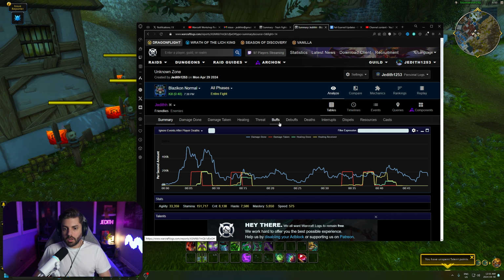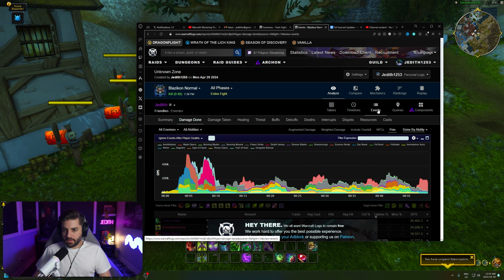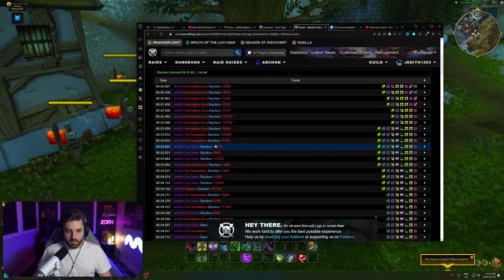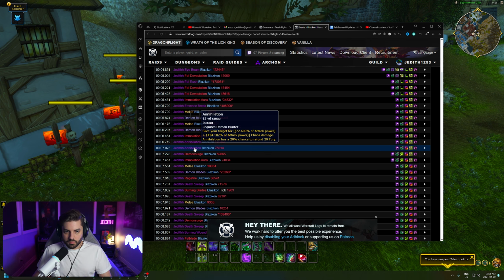Now that we have logs, we can look into it, and we can see. We'll go to damage done, we'll go to events. So this is just a quick boss from a dungeon. It took 48 seconds to kill this boss. Very quick. But what we can do is we'll go to where we used our first Demonsurge from Annihilation.